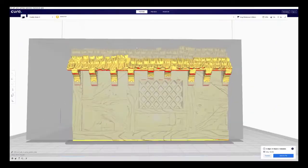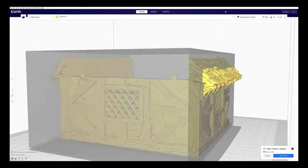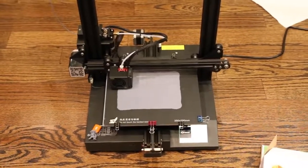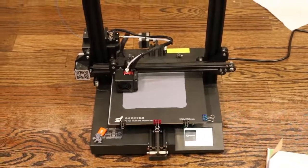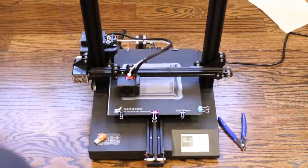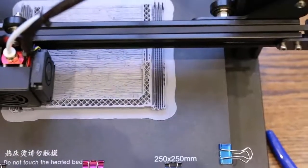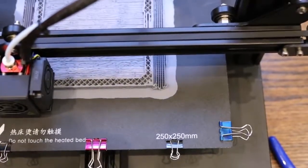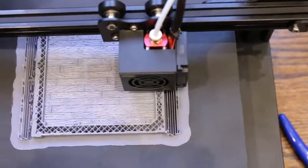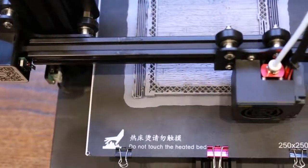So now I decided to take a couple little clips of the machine in motion, not time lapse like other people do, just actual clips that are running in real time. So here it is, the very start of it. I was actually already happy because just seeing the raft go down really nicely made me happy. Here it is a little further along, and what you're seeing there is the start of those supports, if you look on the right side and the left side, I'm zooming a little bit. And they look really perfectly straight, lined up. Not even a string, no nothing. It's handling the start of this print really, really well.